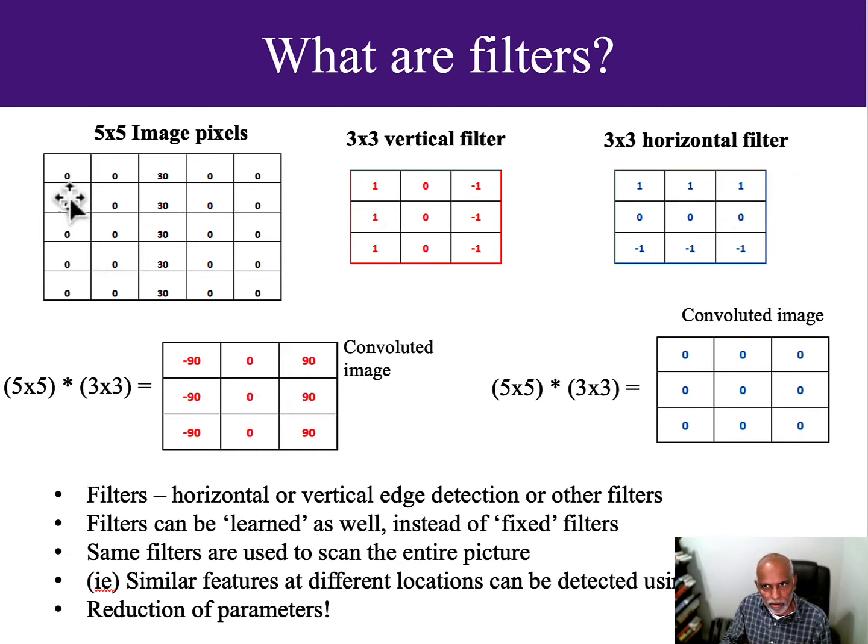Now if I apply the horizontal filter instead of the vertical filter, you can see the inner product will become 30, and then this 0, 0 will become 0 here, but here it will become minus 30. The summation of that is 0. So if you go over the image completely with the horizontal filter, 3 by 3 the whole way, it becomes 0, 0, 0. Next 3 by 3, the whole way, it is 0, 0, 0. Finally, the last 3 by 3, you get 0, 0, 0. So this is how the convolutions are happening.